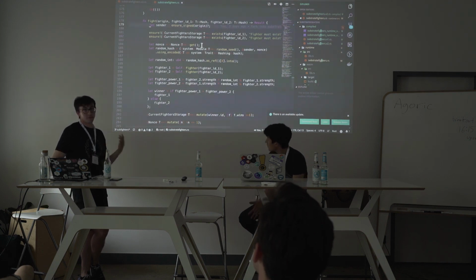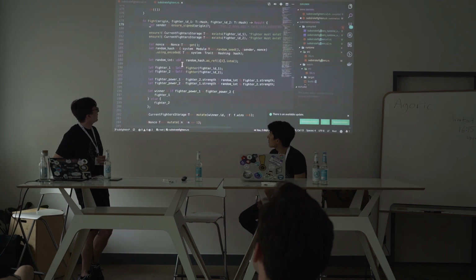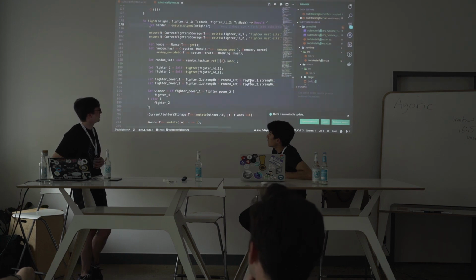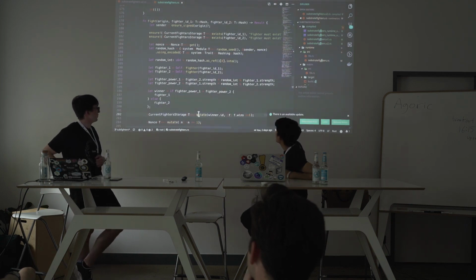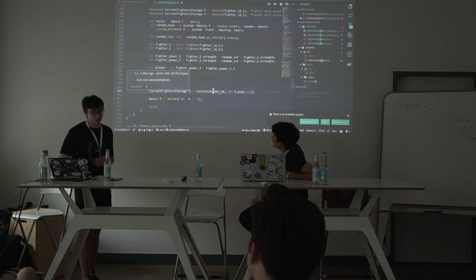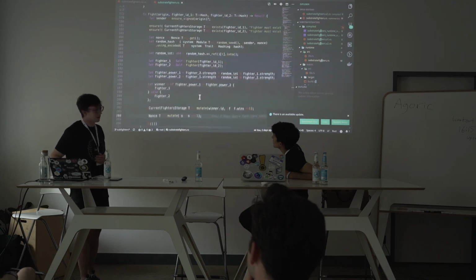It will generate a random hash that we can get a random number from. It will compare the strengths of both of these fighters. It will put it through this function, which may or may not be a good way to do it. And then it will just check which one of those fighters had the highest power from this function with the random string. And then it'll mutate the number of wins of whichever fighter was the winner. So it'll start to increment wins. Okay, so this should be the entire logic.